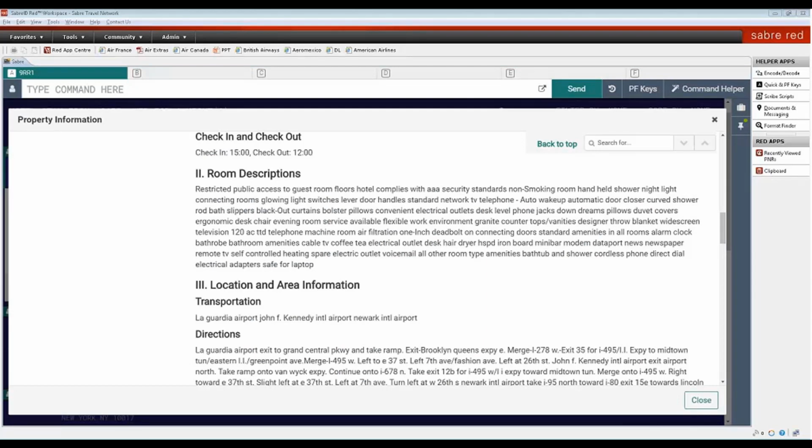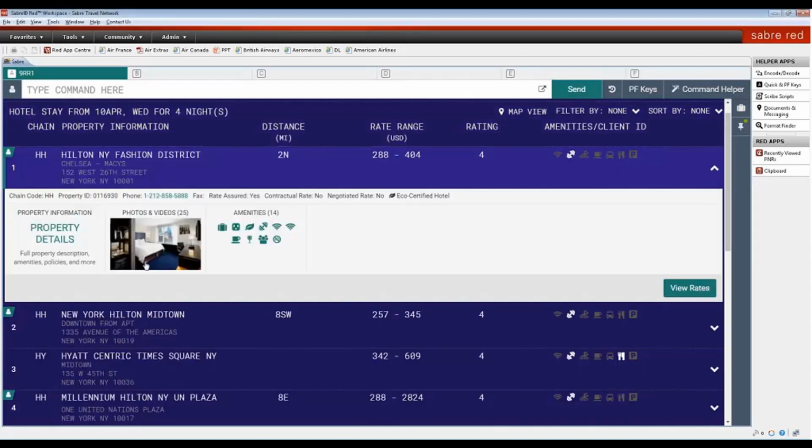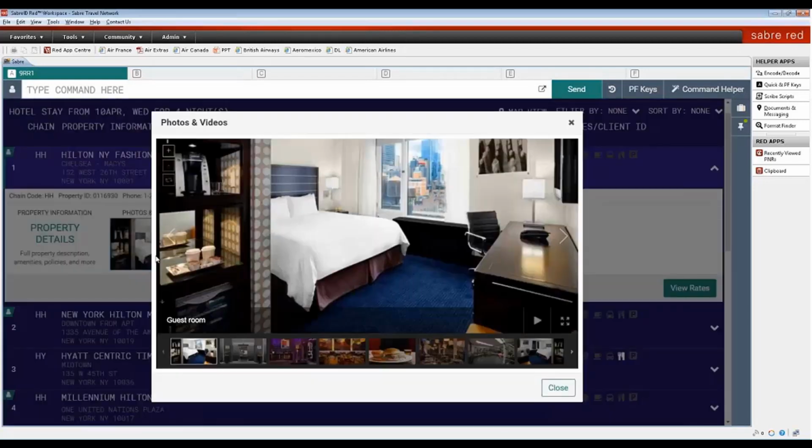Look at the available amenities within the panel. Let's now click on the widget Photos and Videos. Dozens of rich photos are a click away to arm you with selling points for the selected property.